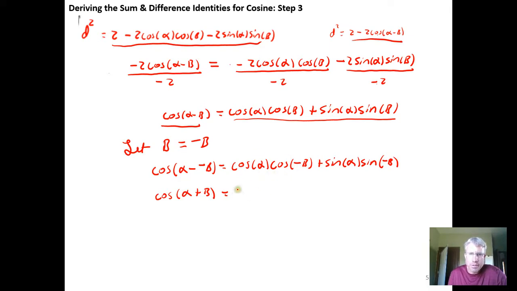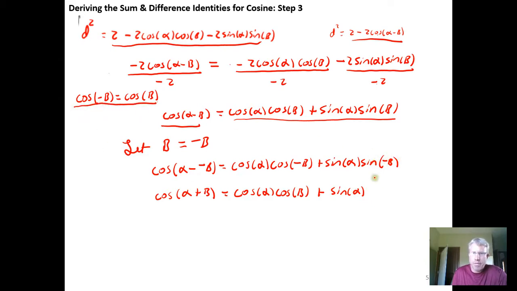And then here, cosine alpha is going to stay the same. Here we can use a symmetry identity. So we already learned that the cosine function has even symmetry, so the cosine of the opposite of beta is the same as the cosine of beta by the even symmetry of the cosine function. So we can replace the cosine of the opposite of beta with the cosine of beta, and then I'm going to get a plus. I'm going to get sine alpha, but sine of the opposite of beta.